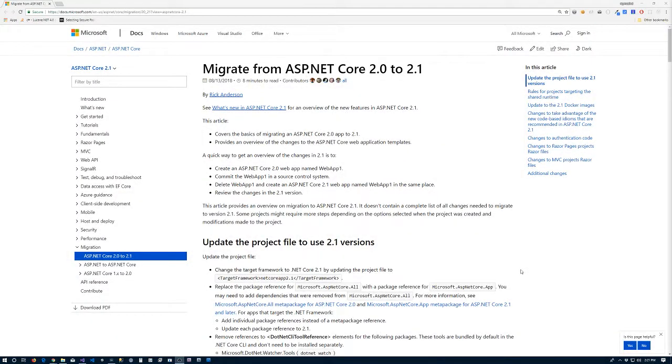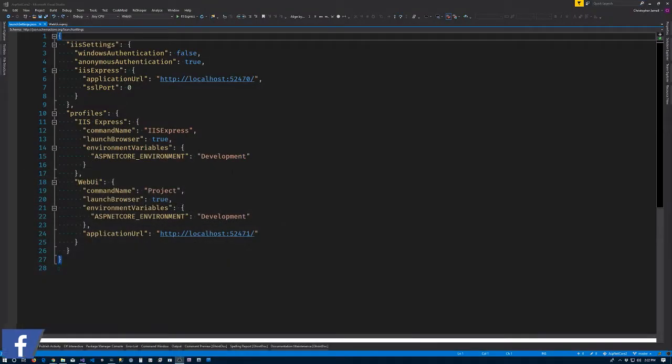All right, so let's go ahead and get started here. We are going to follow the Migrate from ASP.NET Core 2.0 to 2.1 document from Microsoft to upgrade our project. There are a few things I want to do with it, and it requires us to be on 2.1. There's a link to this article and a link to my article. Some of this isn't honestly written in that article.